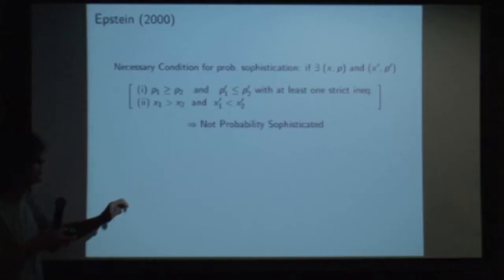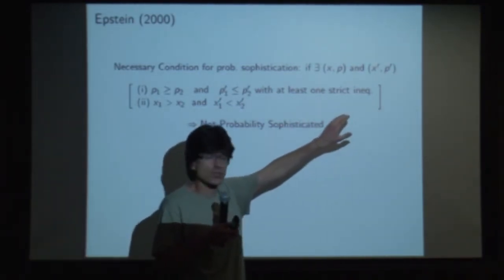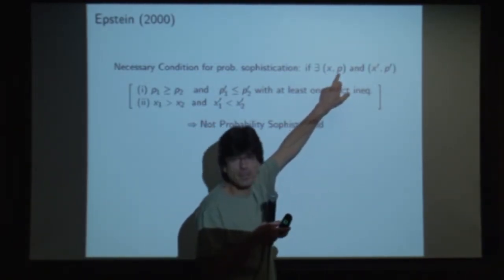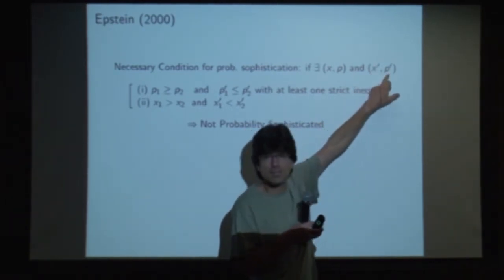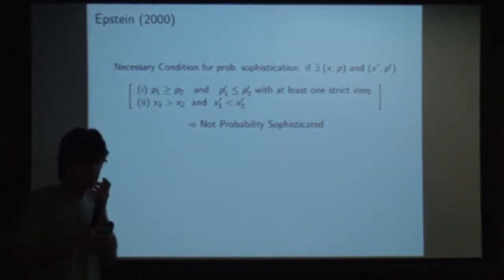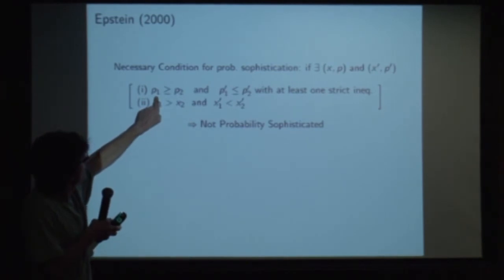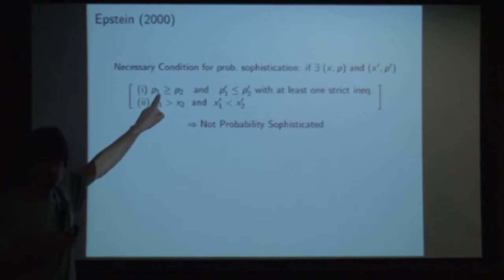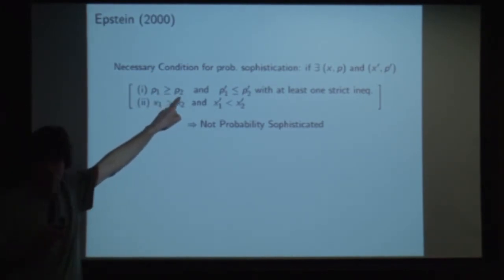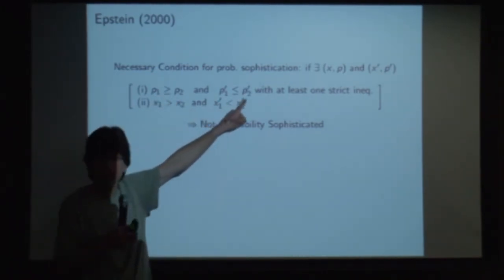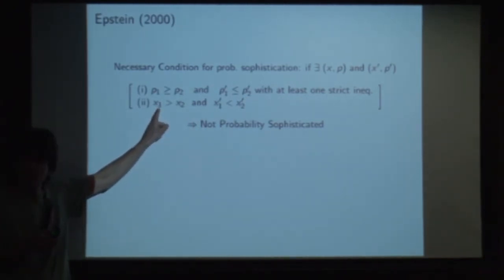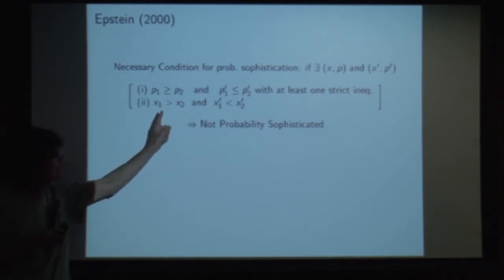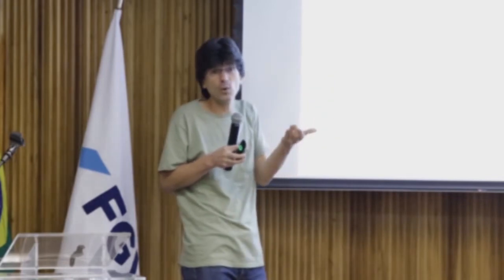So here's what he said. He said, suppose that you have two observations. So you buy X at prices P, and you buy X prime at prices P prime. And suppose that, in observation P, consumption in state 1 is more expensive than consumption in state 2. However, you buy more of state 1 consumption than state 2 consumption. How is that possible? How can you buy more when something is more expensive? Well, it has to be that you think state 1 is more likely.